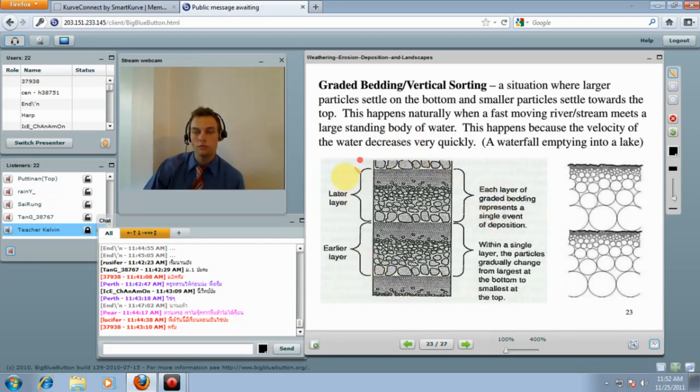So yeah, who cares? What's the deal with this? Okay, so the big ones are on the bottom and the small ones are on the top. That's obvious, but it doesn't always happen like this. And we know that if we see this, then we're in an area where there is a waterfall, or where there used to be a waterfall. So again, this gives us some insight into the history of the landscape. We know what was there before. Say the lake has dried up and so has the waterfall, we'd still know that there was a waterfall there at one point.